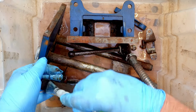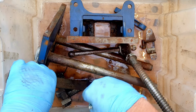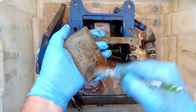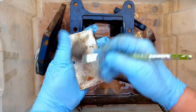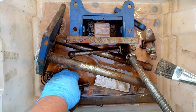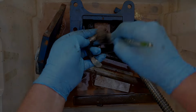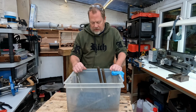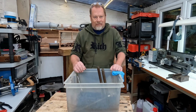See how much gunge comes off. And they do say in the instructions to put it on and leave it for a couple of minutes to soak. So we'll just get everything agitated around a little bit. Work it in there a bit and leave it for a few minutes and then we'll give it a rinse and see how it does. Right, well, that's had a bit of a scrub over with the brush and the Gunk Ultra. So we'll leave it for about 5 minutes, give it all a rinse off and see how well it did.